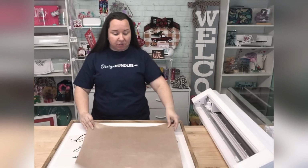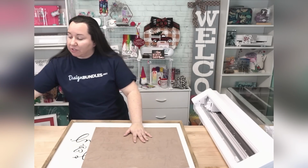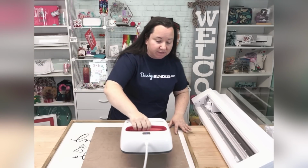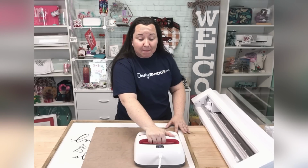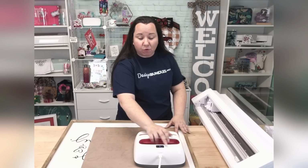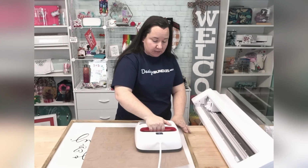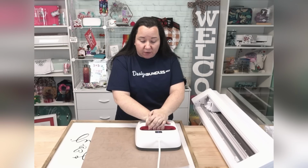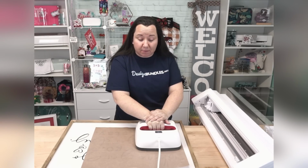And I'm going to use my Teflon sheet. It's not quite large enough. And I'm still going to press the HTV like I would for a garment, okay? So what that means is that my time and temperature for this project will be 320 for 15 seconds, and I need to apply pressure. But of course, depending on the manufacturer for your HTV, it may be a little bit different. And I'm just going to press this multiple times, and then we will see if we can peel it off.